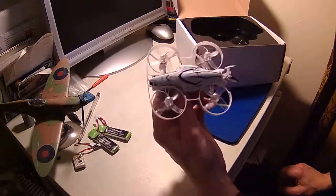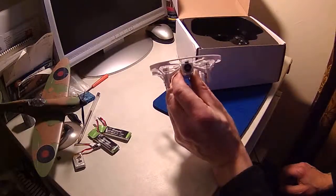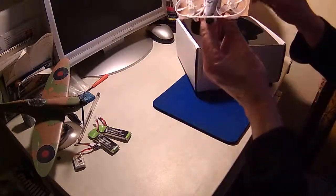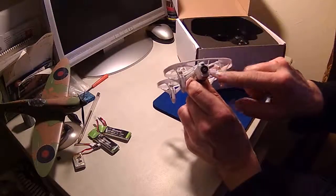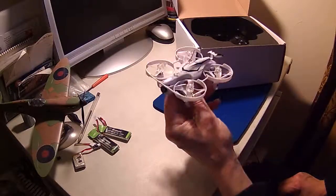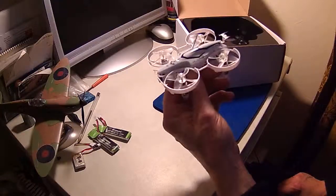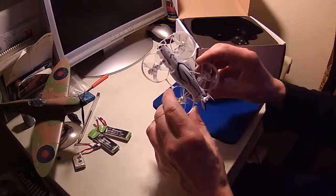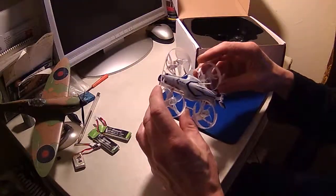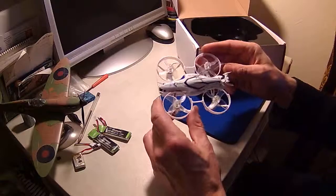But just for the purpose of doing slow flying and everything like that, I've screwed it back down so that you can whiz around. It's only really on fast mode, where you're pitching forward quite a lot, that you're going to need to adjust it. But for slow flying about and gentle FPV, it's best just to leave it as it is. Plastic's very springy. It feels very weak, but it does feel quite strong.